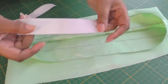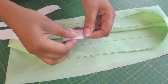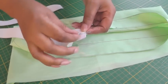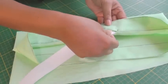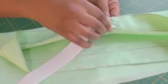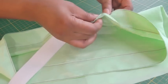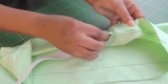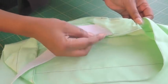Now you need your elastic with a safety pin at the end — a bigger safety pin than what I've got here. I've just momentarily lost my bigger one so I've managed to find a tiny one, but do make sure it is a bigger one so you can actually hold onto it and pull the elastic through. Then you get your elastic with your pin, put it into the opening, and then you're going to pull the pin and that will take the elastic all the way around. So it's just a case of gathering as you go — pull the pin, the elastic goes in, gather some more, pull, and the elastic goes in.